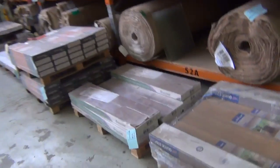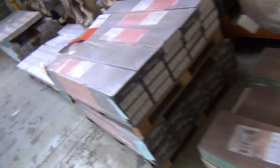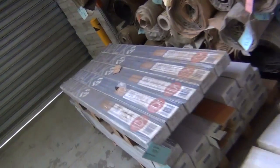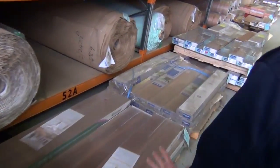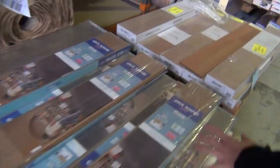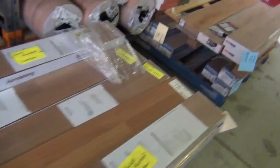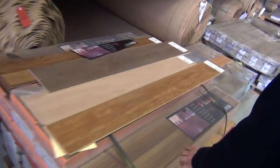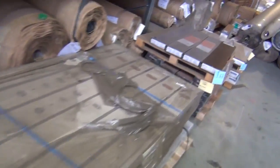Along our carpet rack we've also got floating floor, so a big range of floating floor going up tomorrow. These are generally odd lots where there might be 20, 30, anything up to 80 metres in a lot. They'll be one-off colours but some really high quality laminates and engineered timbers, and they can sell for as low as $5 a square metre — awesome buying considering a lot of them would normally retail anywhere from $40 to $100 a square metre.